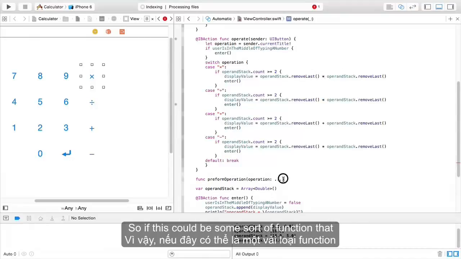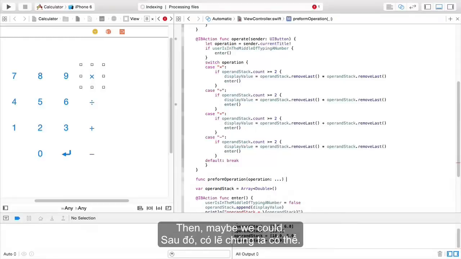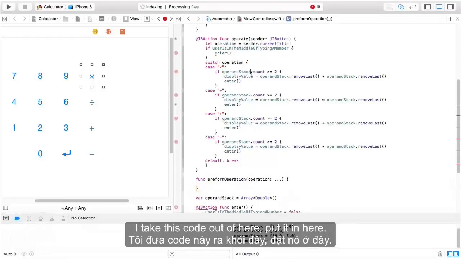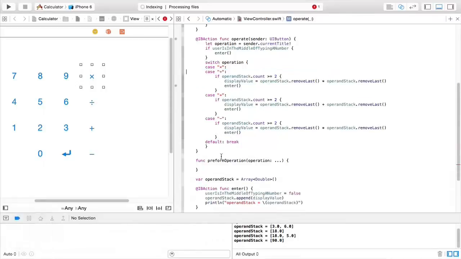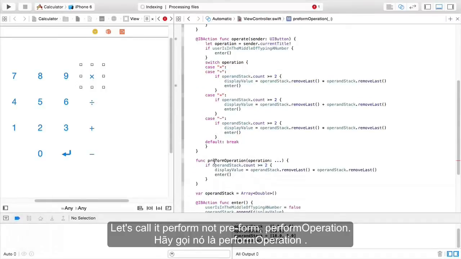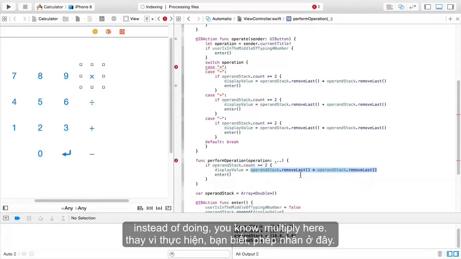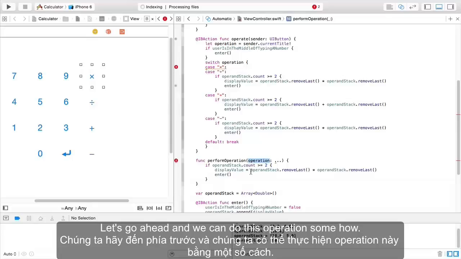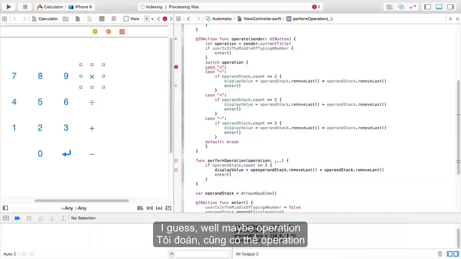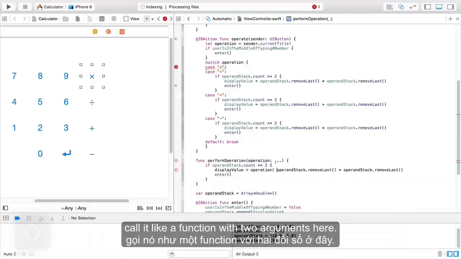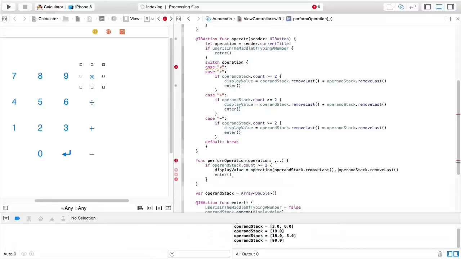So if this could be some kind of function, that'd be cool. And then maybe we could take this code out of here, put it in here. Oops, let's call it perform, not preform. Perform operation. Put it in here, and instead of doing multiply here, let's go ahead and we could do this operation somehow like this. Maybe operation, call it like a function with 2 arguments here.